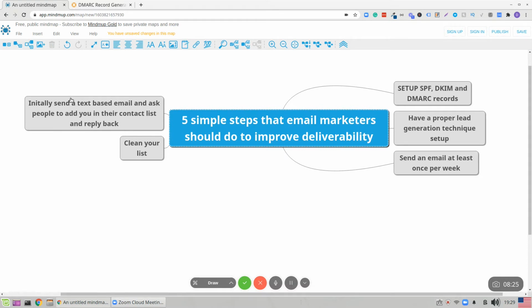I see a lot of people, especially doing solo ads, buying solo ads, not selling, but buying solo ads. They immediately send them to a sales page and stuff like that, and you're practically losing a lot there. So far we covered SPF, DKIM, and DMARC, as well as the initial email send.